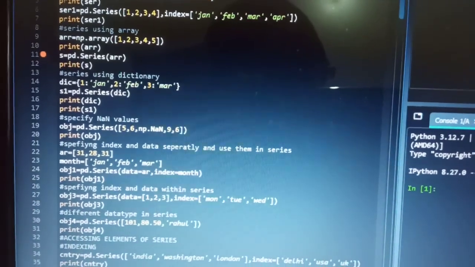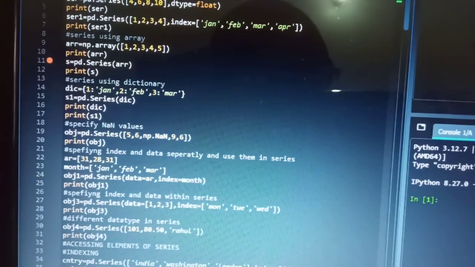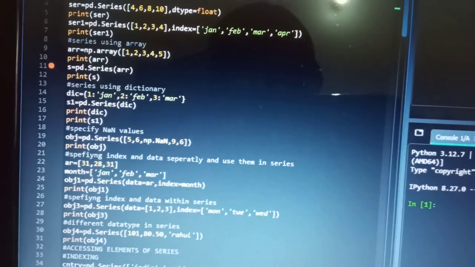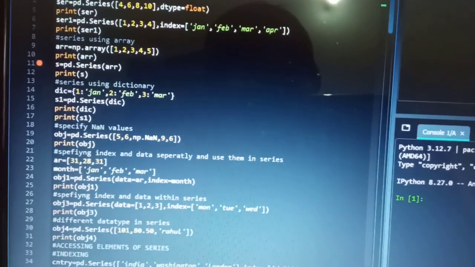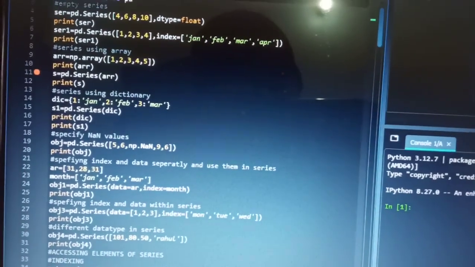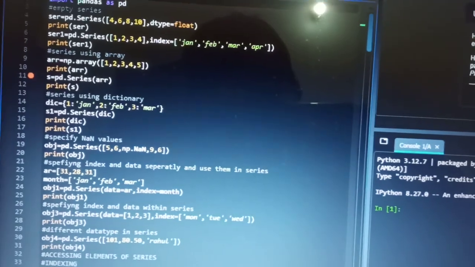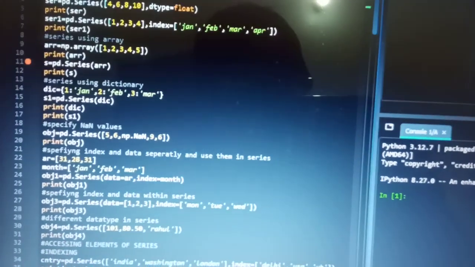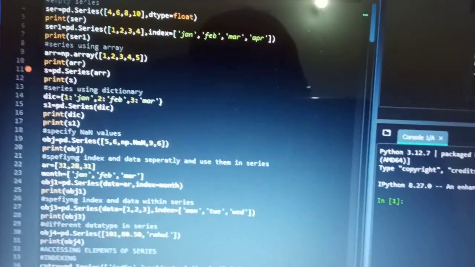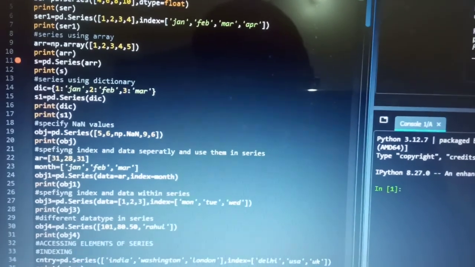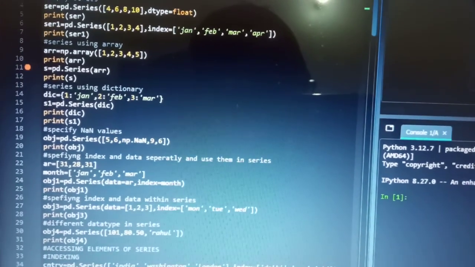No special symbol other than the underscore is allowed in naming variables. It is case sensitive and there will be no space while giving the name to the variable.